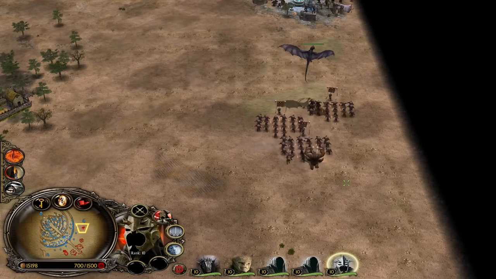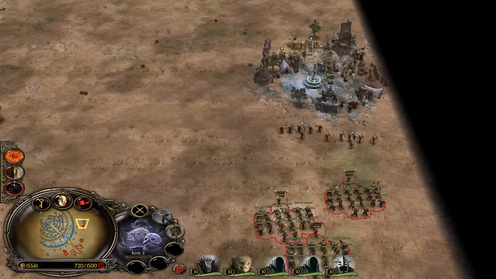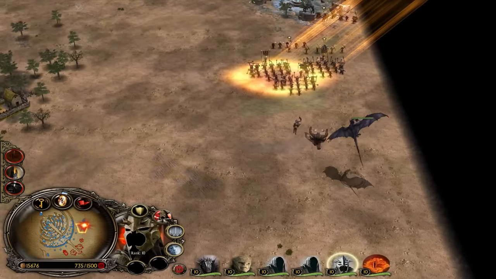Okay, we need to make sure that our Witch King is not being targeted. Let's use this. And also Eye of Sauron. Put everyone inside, close.